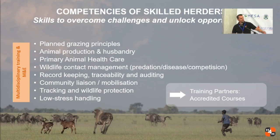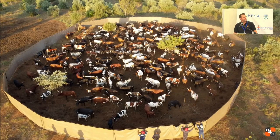These are eight competency skills. It's multidisciplinary, so is the M&E linked to it. It must be multidisciplinary. I'm not going to go through all of those. We use technology. All the technologies that we use are inherently mobile. We are trapped in a sedentary way of thinking in so many ways, and actually the solutions for Africa are mobile. Mobility is our adaptation tool. So all our solutions are inherently mobile.